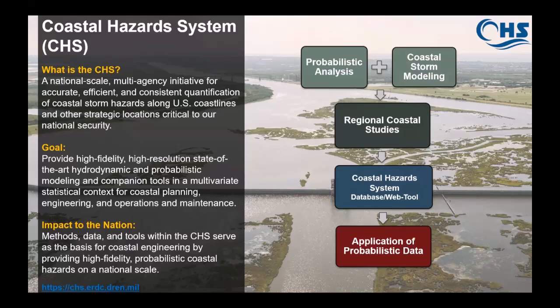StormSim leverages the use of CHS data very heavily, given that they provide high fidelity, high resolution, state-of-the-art hydrodynamic modeling results, but also they provide the accompanying probabilistic and statistical files that correspond to these extreme events for all their regional studies. And StormSim just makes the best use of that to bring that forward to the user and being able to provide responses that they can use in their engineering projects.